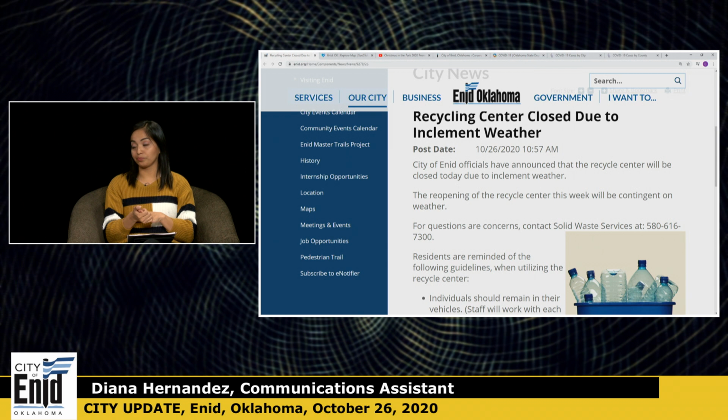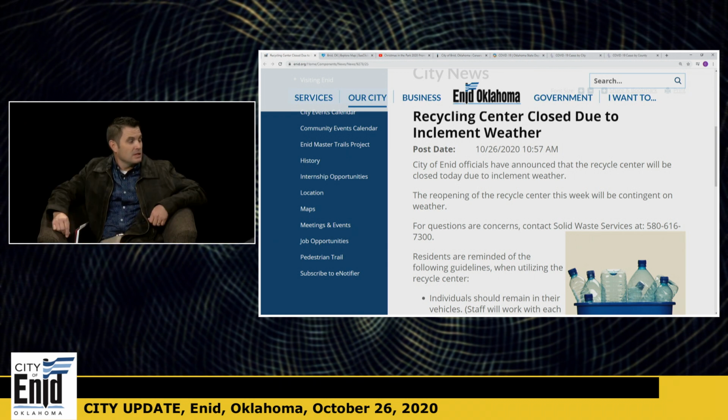All right, let's jump into what is happening today. Because of the weather, the recycling center drop-off point had to be closed. Now, do you have any updates on when it will reopen? I would suspect that tomorrow they may be closed as well. So if you can just save up what you've got to recycle, maybe Wednesday they'll be open again. But if the weather's just so cold, there are unsafe conditions. With the staff that's working outside, there's just not a very good way to keep them inside and warm. That clientele, it's just better for them during these really nasty, icy, and cold events just to call it a day.